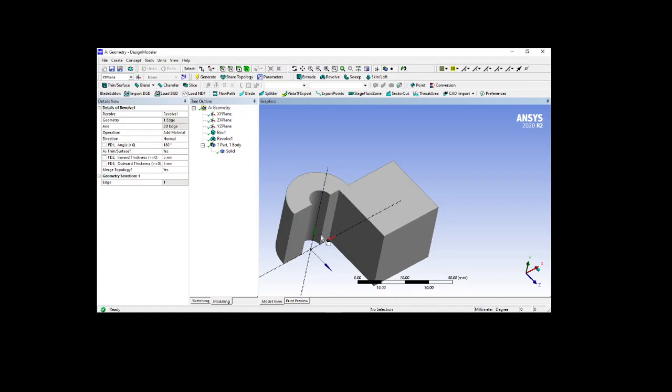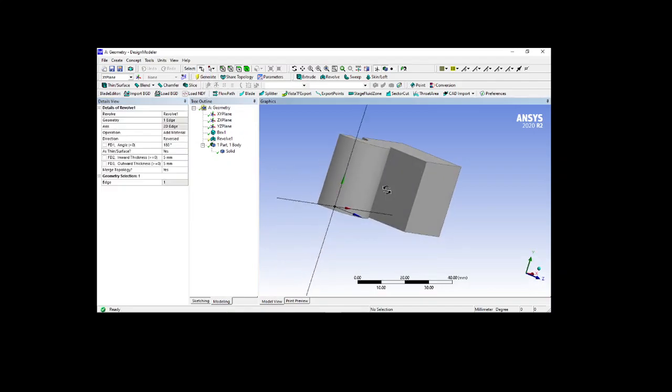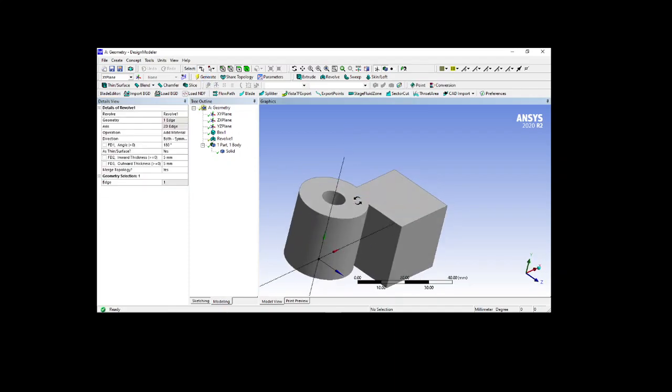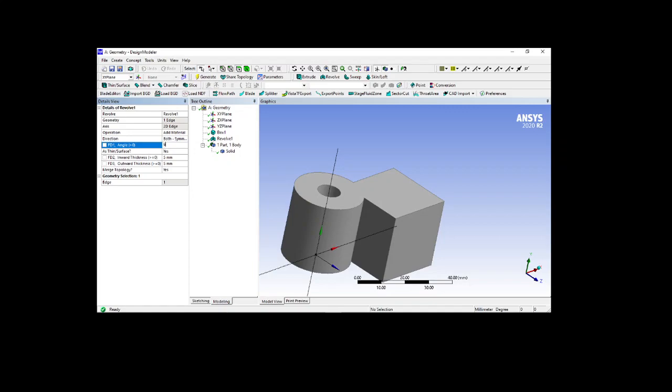Now from this geometry, I do not want to satisfy this geometry. I will go for the reverse direction and generate it, so it will become like this. After this, if I want both symmetric of 180 degree, then it will come into this picture. If I mention 90 degree here, then you will get, okay, this is 90 degree in this direction, and 90 degree in a clockwise direction. This is the anti-clockwise, and this is the clockwise direction.